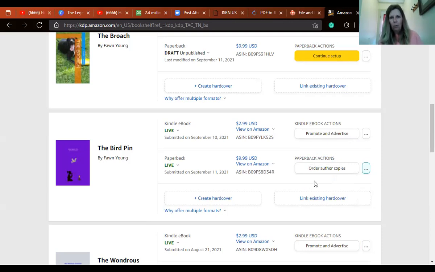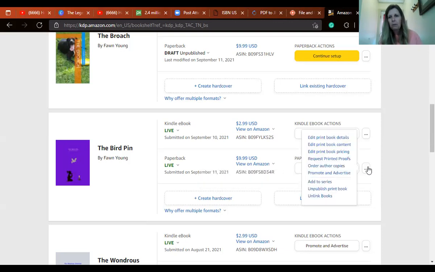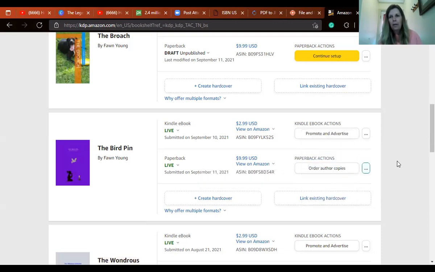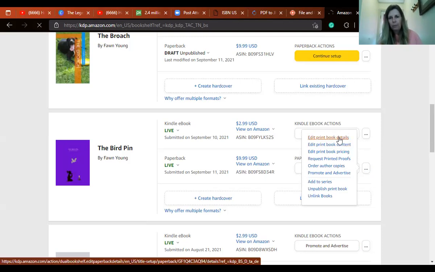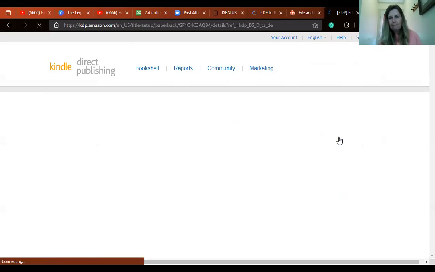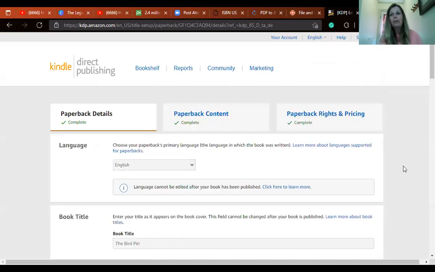So for right now, what we're going to do is we're going to go in. Now, like I said, with yours, you're going to start on that one page, but this is how it's going to look. Now this is exactly the page that you would have before, right? But mine is completed because this book is completed. But now that I've opened it up, I will have to resubmit it, but that's fine. That's totally fine. It's still live. It can still be sold the way it is because I didn't unpublish it, right?